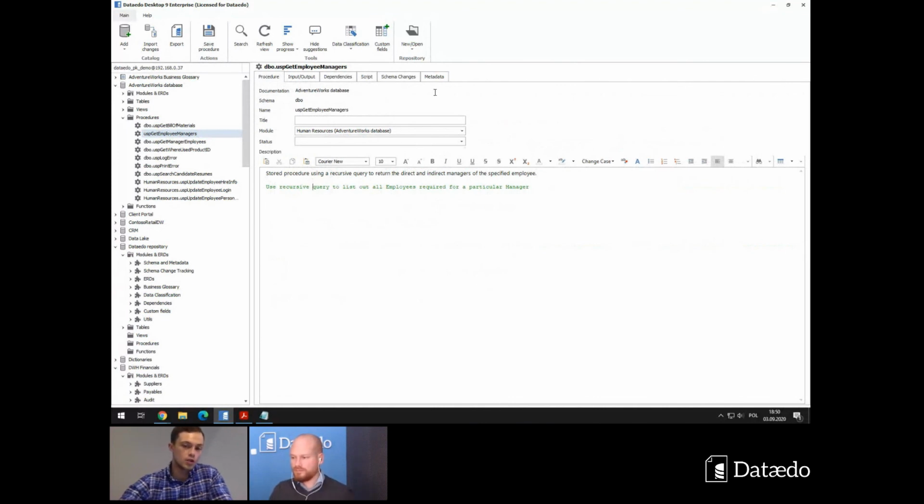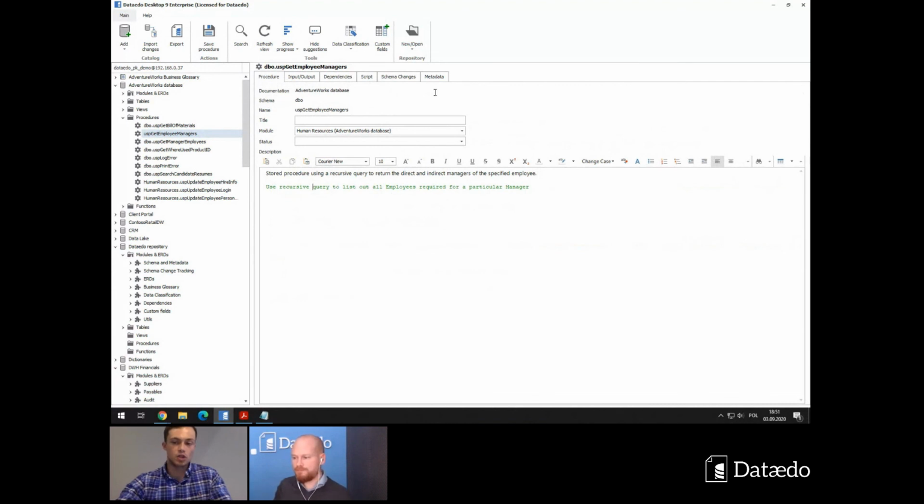And then there was also the question of, can the column reorder be reflected in the physical database? Oh, no. We don't push any changes. So the answer is no, we don't push that information.